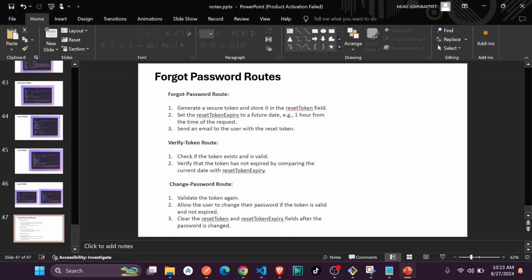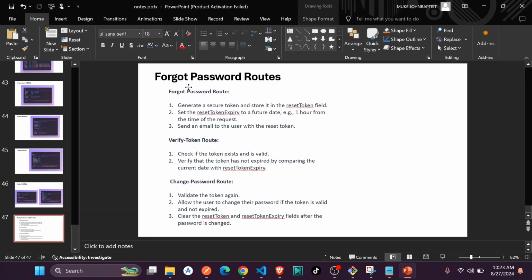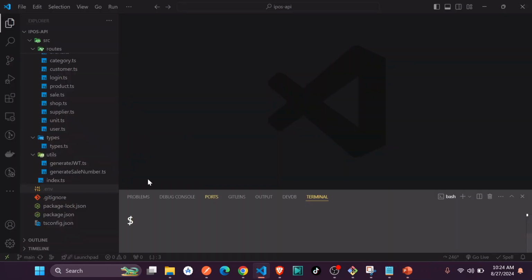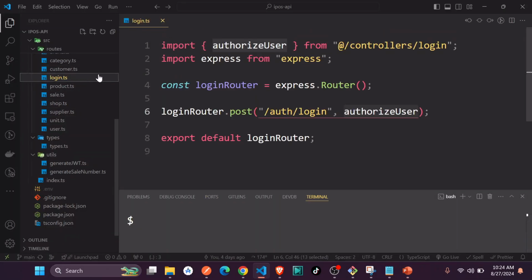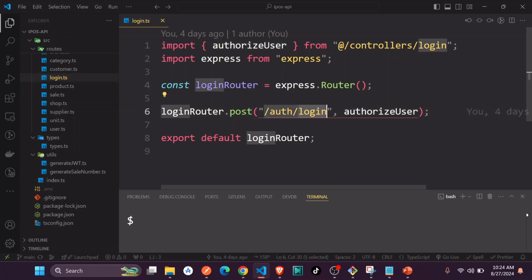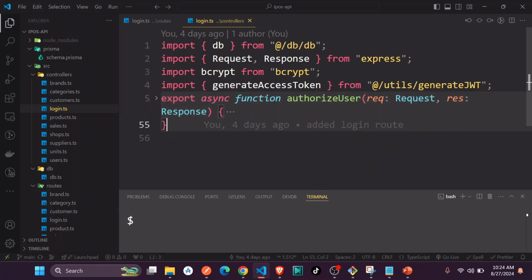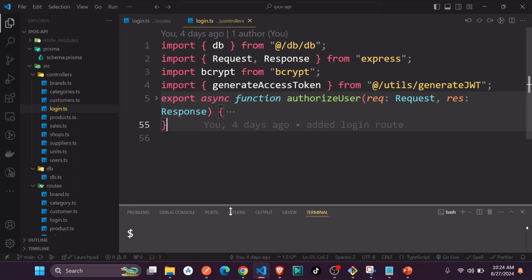So let's just go and get started. I just need to create routes. We already had this one for the login, and if you look at it, it has only one route. So I'm just going to use this very one. Since we have this, I'm going to go ahead and create controllers, and we can put these controllers still where we have this authorize. Here we have only just one, so we can go ahead and have more here.